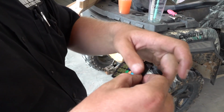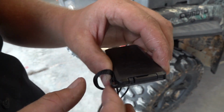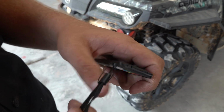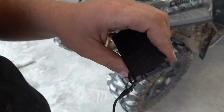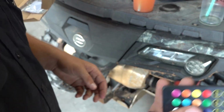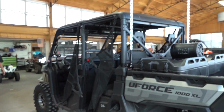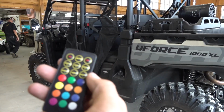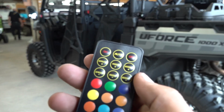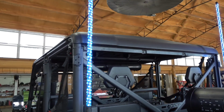And it's got a plastic clear piece here that's pretty much blocking the battery from getting in contact so it doesn't run down in the pack. And then just pull it out. Once you get that pulled out, we've got ours wired to the key on. If you've got your switch or whatever, you'll turn on your power, and then your remote will work. Yeah, so we already turned the key on like I said. There's the layout. And you can change it with the remote.